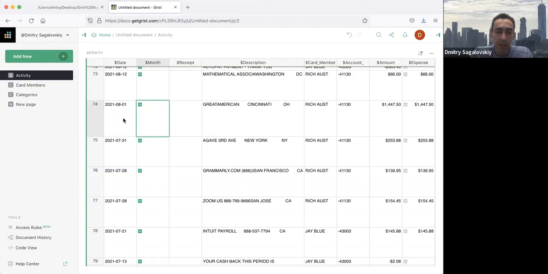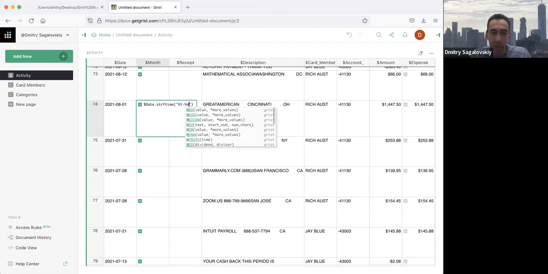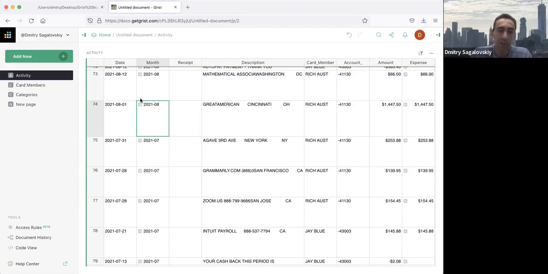In this case, I want to start this formula with the date. And that's a Python date object. And it has this super useful Python function called strftime, which I guess means string format time. And it takes this special string with these special tokens, %Y for year, %m for month. And if I use this incantation, which I use often in practice, I get this result, the year dash and then the month and nothing else.